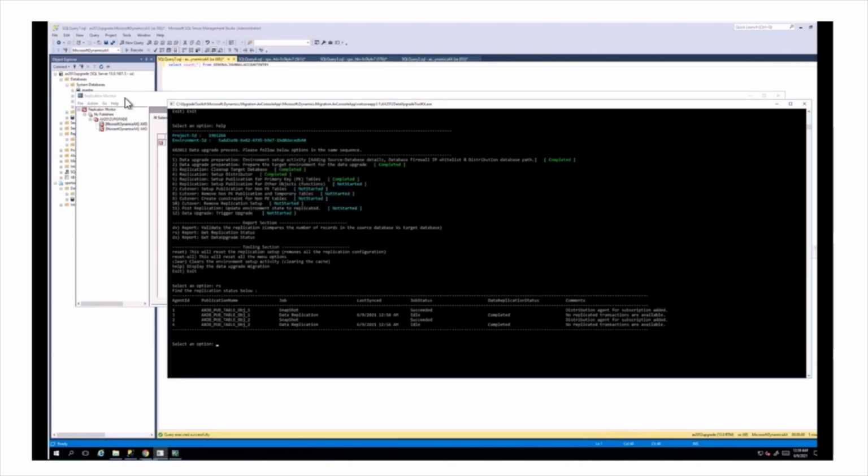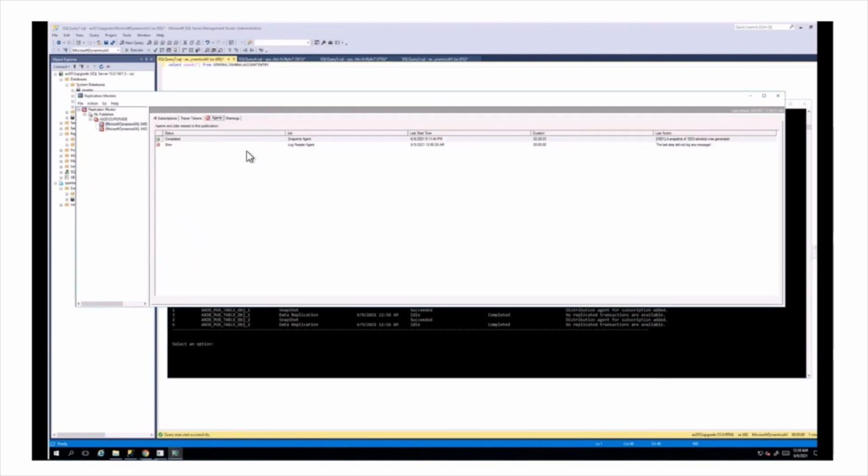Similarly, looking at the replication monitor, you will see, hey, snapshots are generated. Currently, it is trying to establish the connection. It will resume, it will recover in some time. So you will notice that sometimes there is a connection issue, but it auto recovers automatically.